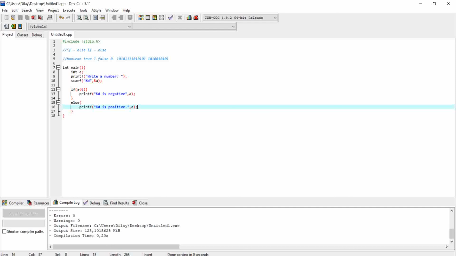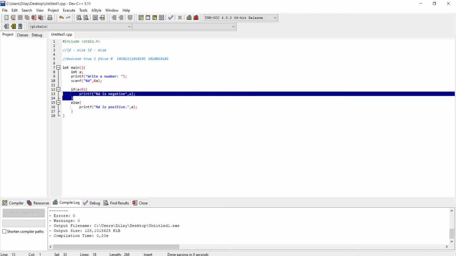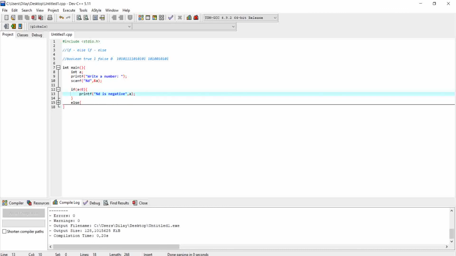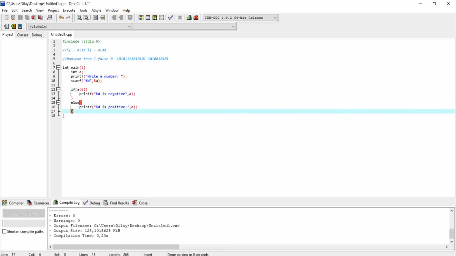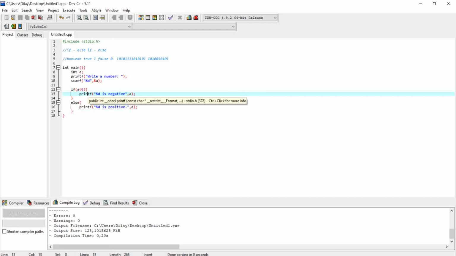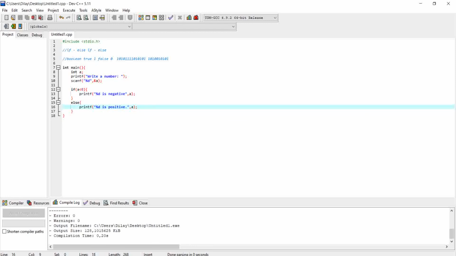Notice how else has no condition. This is my if's condition and else has no condition, because if this is not working, without anything, just go to this. If this is working, just ignore this. So if my if is working, ignore this. If my if is not working, then come to this, okay? I'm simply telling my computer that if my first condition is false, Boolean 0, then you may run else, because this is not true. If first is not true, then go to the second. If first is true, then no need to come to the second one, okay?